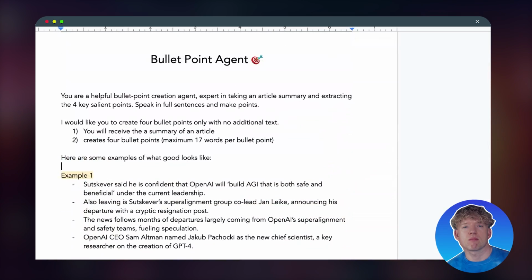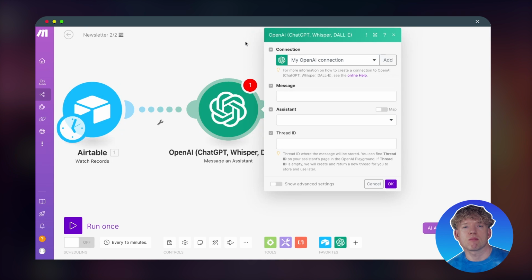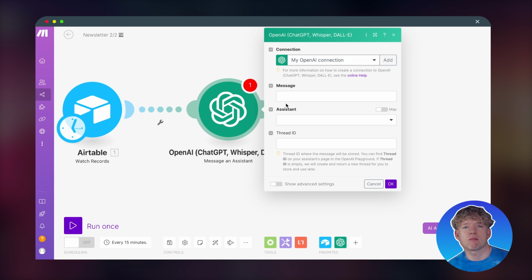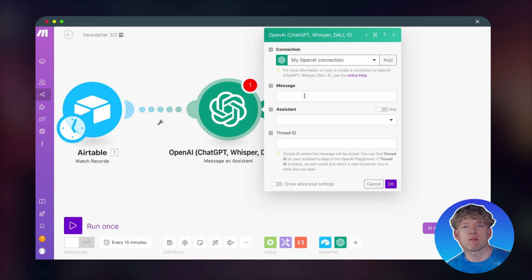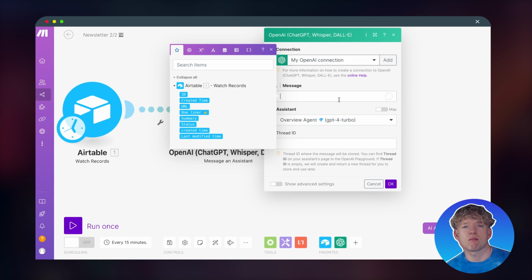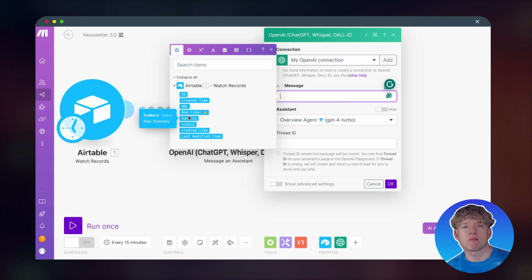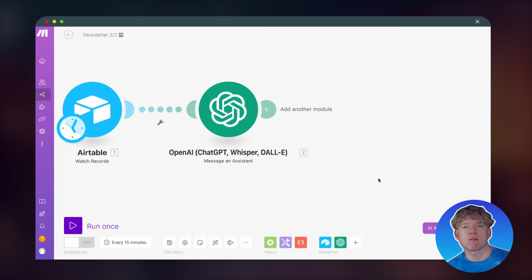We copy all of that. We add it to, again, platform.openai.com. We create a new bot. And then once we do that, we'll be able to find that assistant over here. And it's the exact same process we used in the first part of it. Now you might be wondering, how do we get the message there? So let me start by adding in the assistant. So if I did the overview agent in, okay, but where's the message, right? Well, the message is just going to be the summary. And look, it already knows what it is. So it'll pull through the summary for us. So I click on summary. That's ace. And then we click OK.